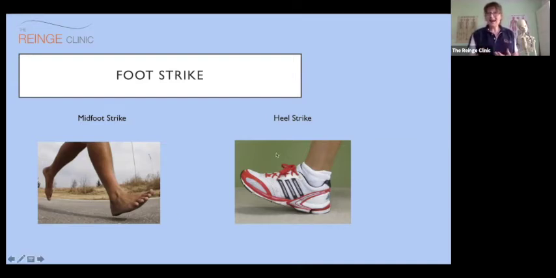So in order to get around that, they created a shoe. And this shoe had quite a lot of padding in the heel. And the whole point was that it would help that heel. The force as your heel lands on the floor is quite hard. And the heel just doesn't like it. So the shoes were created to try and absorb that force. And those shoes have kind of developed over the years. And that cushioning has got thicker and thicker and thicker.